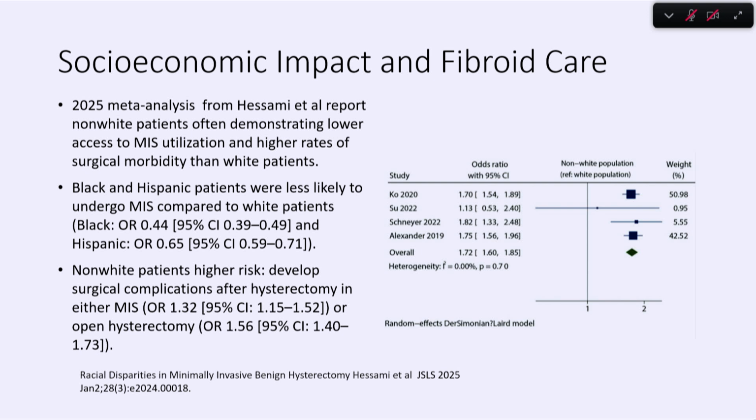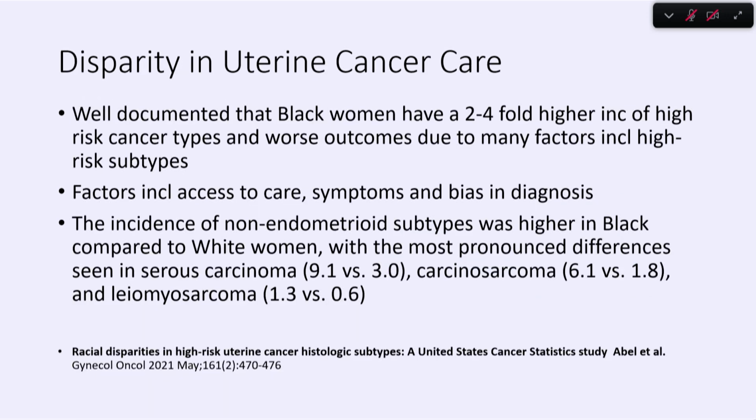As far as the socioeconomic impact and fibroid care, a meta-analysis just earlier this year from Sleemi et al. reported that non-white patients often demonstrated lower access to minimally invasive surgery utilization and higher rates of surgical morbidity than white patients, and that Black and Hispanic patients were less likely to undergo, again, minimally invasive operations compared to white patients. And again, so this impacts the complication rates, it impacts postoperative complications, intraoperative complications, and non-white patients from the same study had a higher risk of, again, developing surgical complications after hysterectomy, whether or not they underwent a minimally invasive procedure or open hysterectomy. So those are all very interesting findings, again, earlier from January this year.